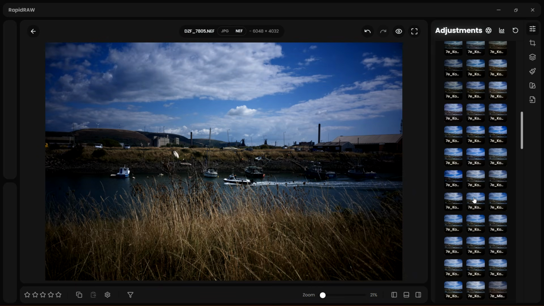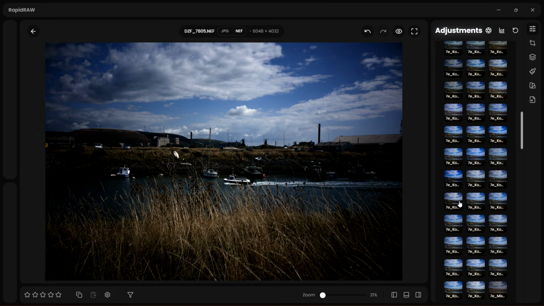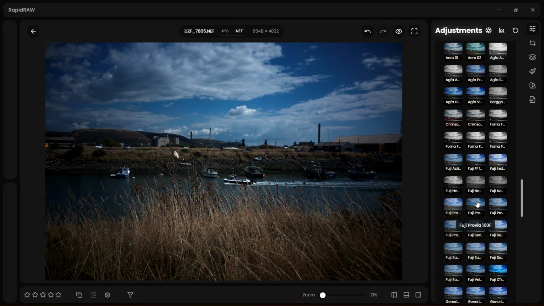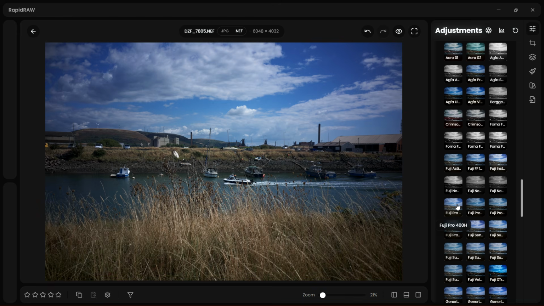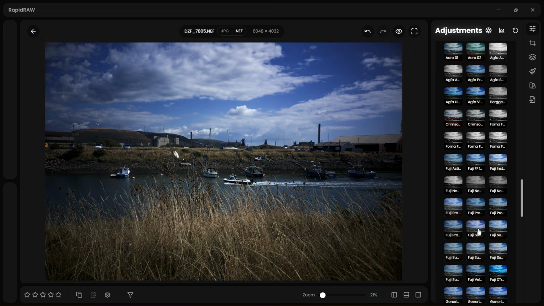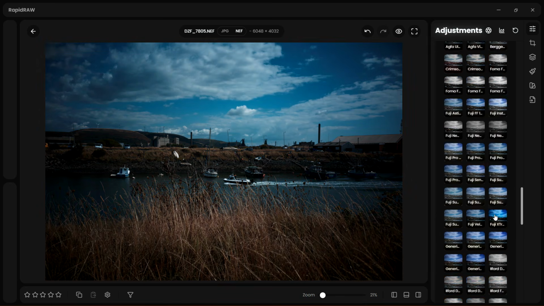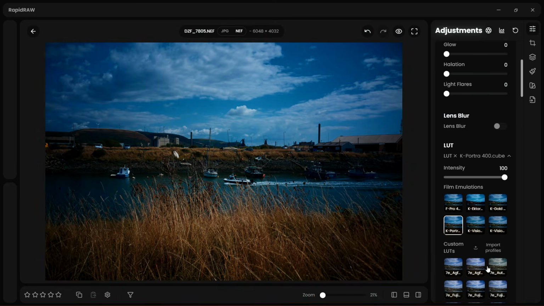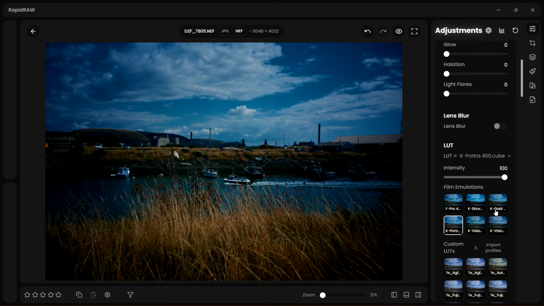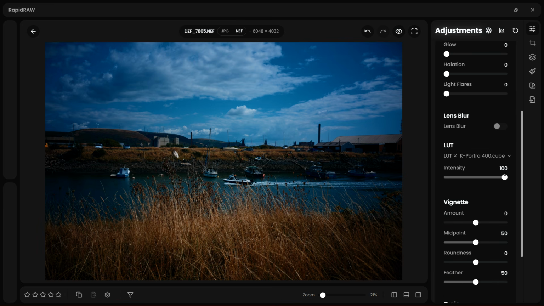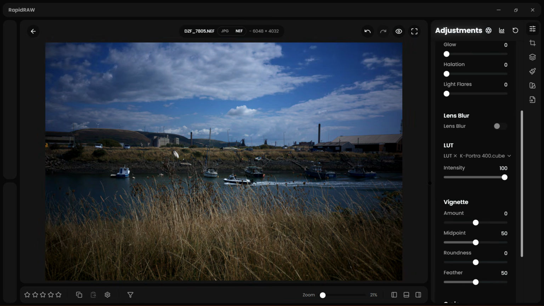I've got various different ones. It's Kodachrome, various black and white ones, my Fuji ones, Fuji Provia, Fuji Pro, Fuji Superior, plenty and plenty of them. Anyway, as you can see, there's plenty of selections there, and that is it. It's a simple one. So if you haven't added your own LUTs, you've got this section here. Now to turn the LUT off, there's no on and off switch as far as I can make out at all. So intensity to 0, let it go, and it comes back.